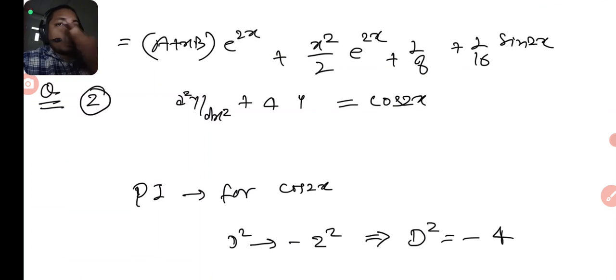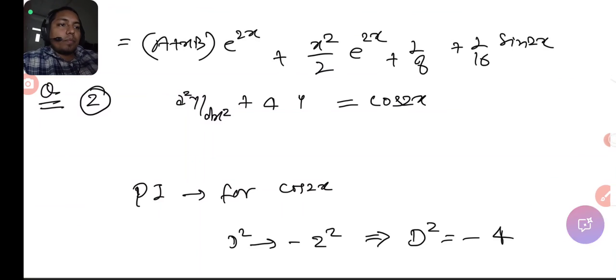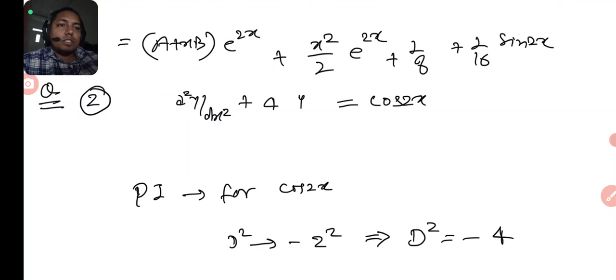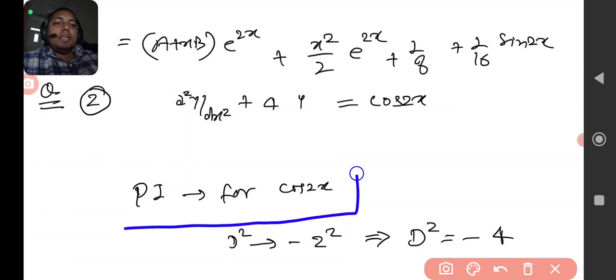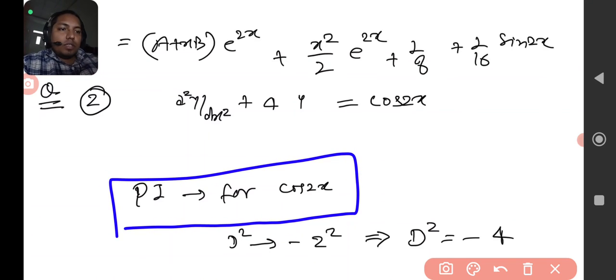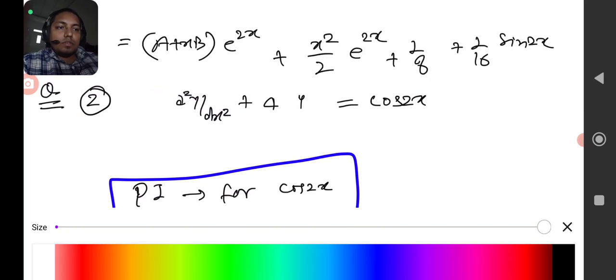We got the equation. Now in this equation, on the right side, you see what you have. Right side you have cos 2x. So this time you don't have to convert into cos ax form. Already it is cos 2x. So what is visible to you? We have to find out PI for cos 2x. Okay, this color I will change.